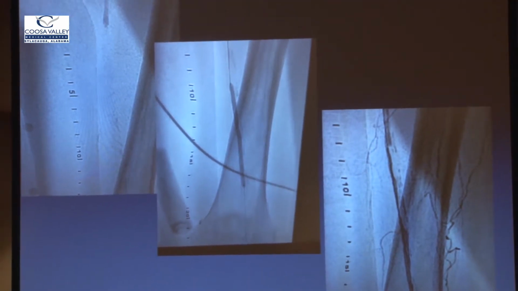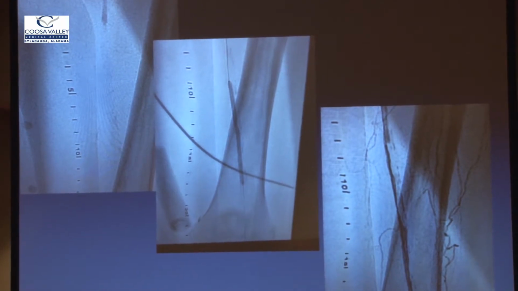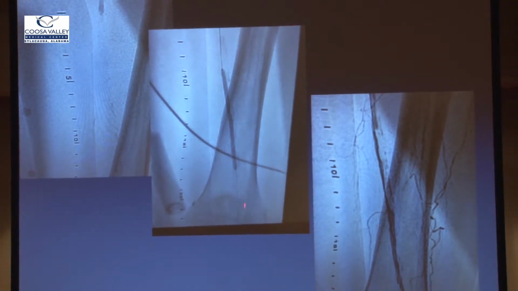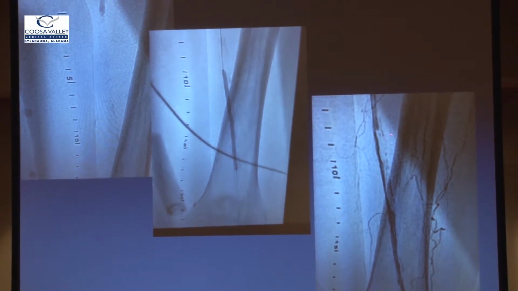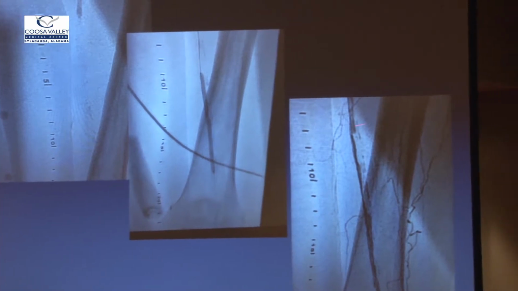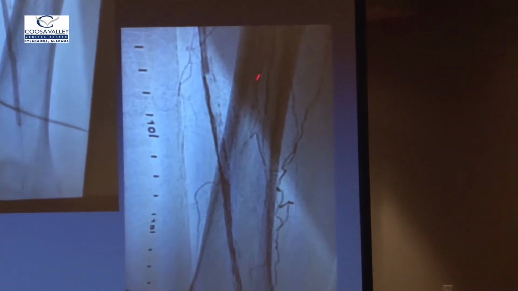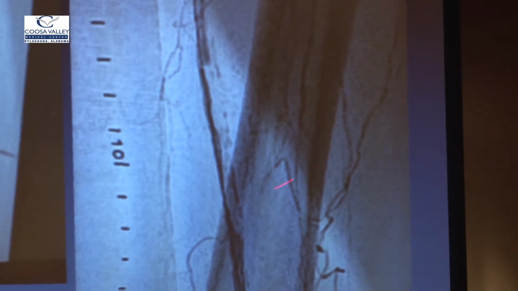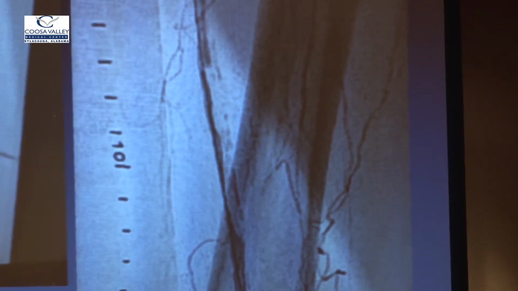So, again, similar case. This is another more complicated case. You can see this artery is blocked right up here. We got the balloon down there and ballooned it, but you can see right in here, the artery looks nice there, but it doesn't really fill in very well. When we ballooned this, it turned out that the patient had a bunch of blood clots stuck down in there. So that's a possibility.